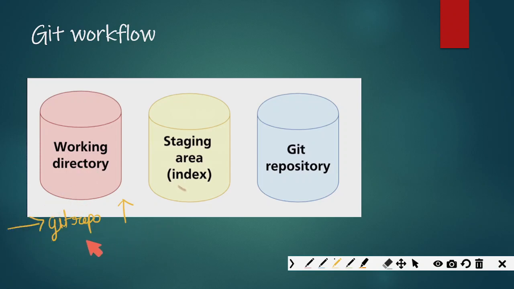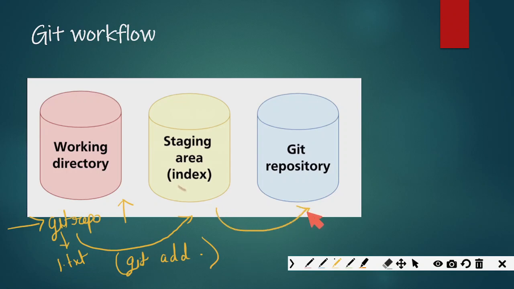Now 1.txt is the file which is residing in the working directory. This particular file will be moving to the staging area. How we will do that, I'm going to show you in a bit. We'll be using a command which we call git add dot. When I say dot, all the changes which I made to this working directory will be moving to the staging area. And in the subsequent section, we will also be moving the file from the staging area to the Git repository.